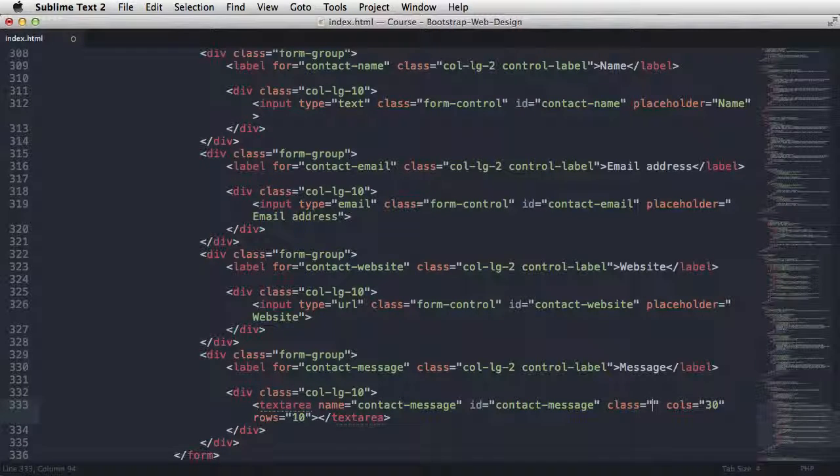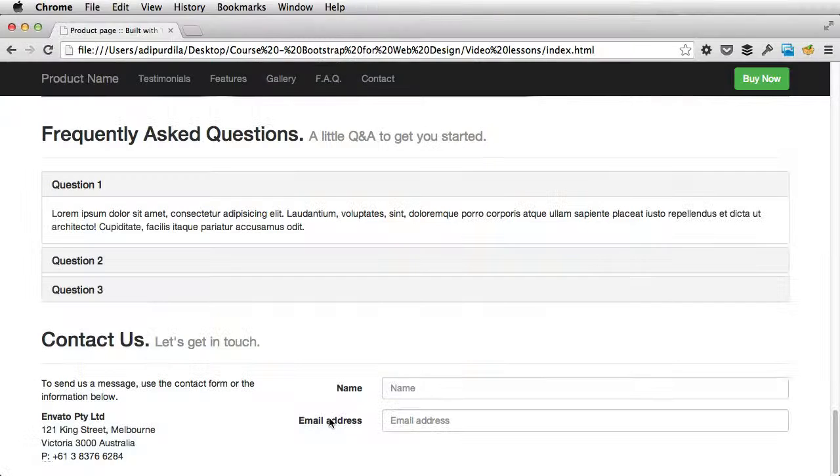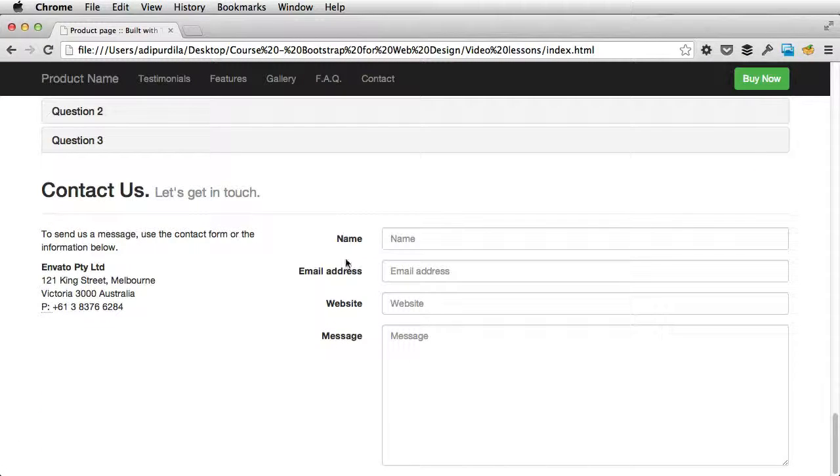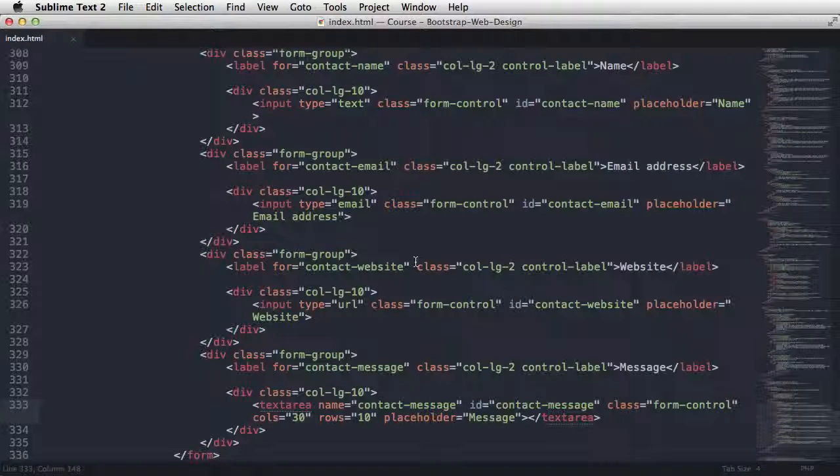Make sure you add the class of form control, so this control is styled properly, and also add a placeholder of message. All right, let's check it out. So name, email address, website, and message. Okay, so far so good.